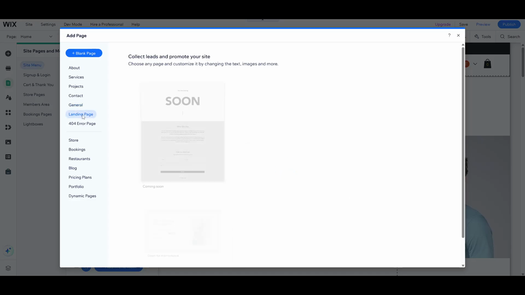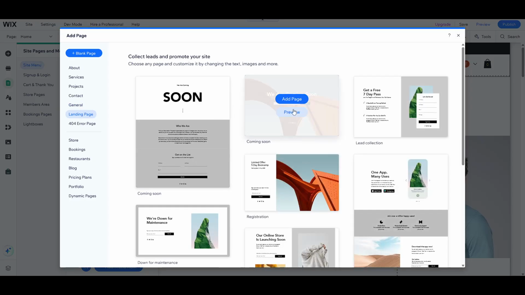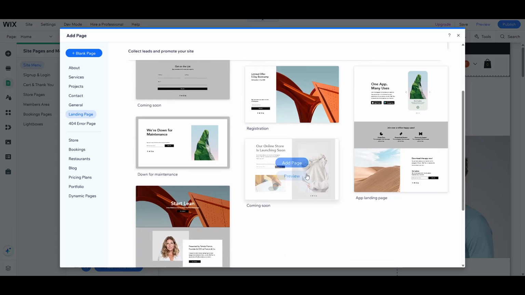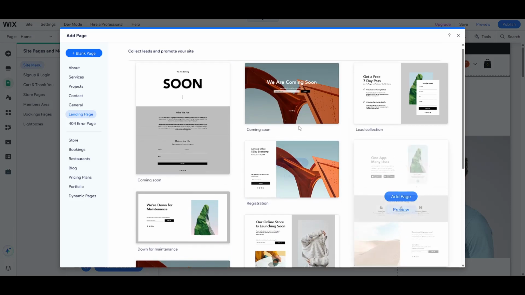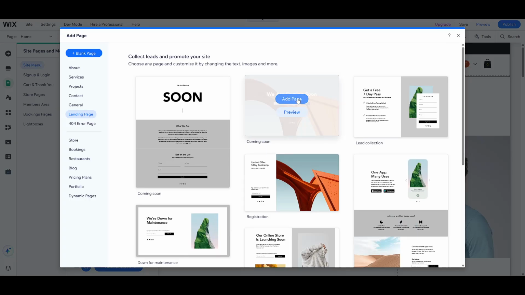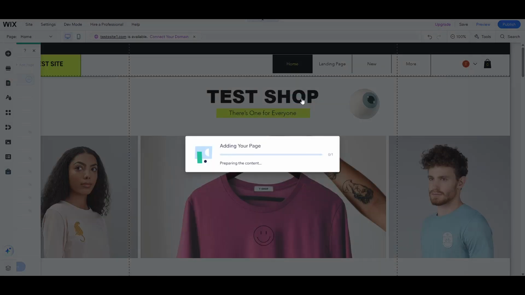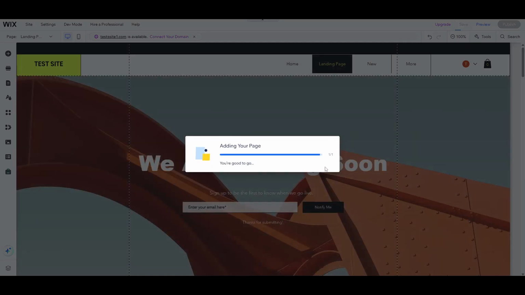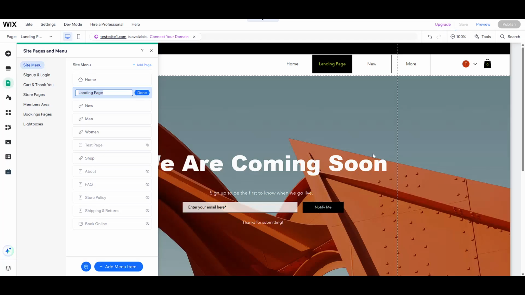Once that's done, you'll notice different landing page templates laid out before you. Feel free to hover over them, and when you find one that captures the look and feel you want, click Add Page. This action integrates the chosen template into your website, allowing you to edit and customize it as needed. Now, it's time to personalize your page. A field will appear where you can type in the name for this new page. This could be as simple as under construction, but feel free to get creative if something else conveys your message better. After naming the page, be sure to click Done to save all your progress.